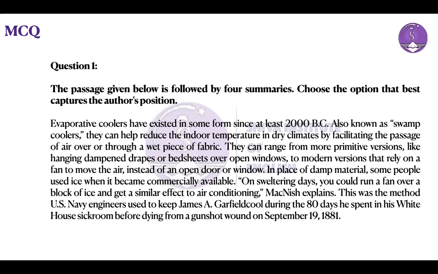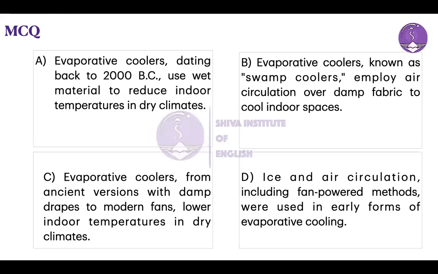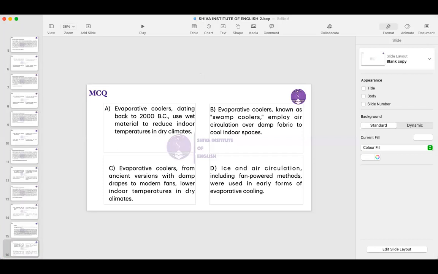Now, that is all in all about the swamp cooler. So, what is the main idea? The main idea is all about evaporative coolers and how they have existed since 2000 BC, known as swamp coolers, and how they make somebody feel cool, isn't it? On the basis of that, it is stated. Now, let's move to the options and see which one actually comes up as the appropriate summary of this statement.